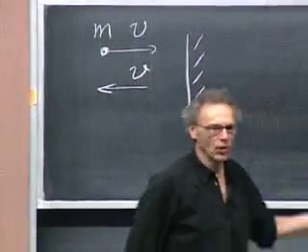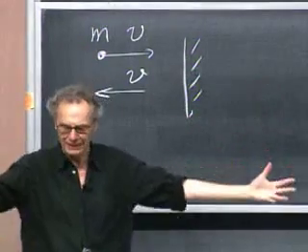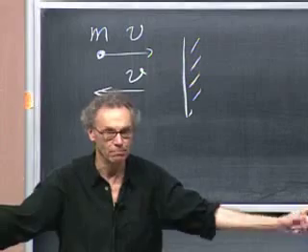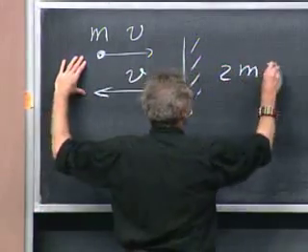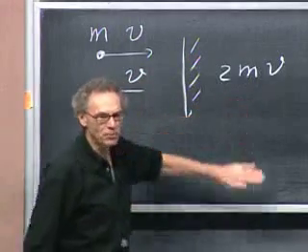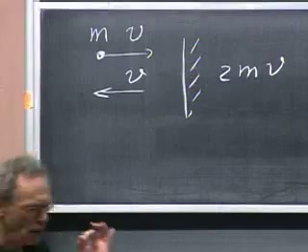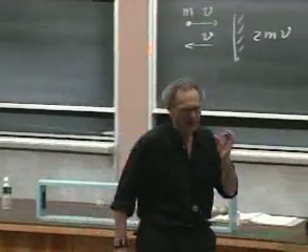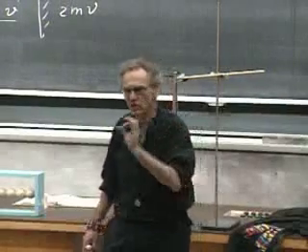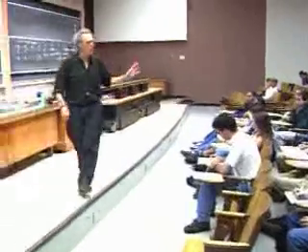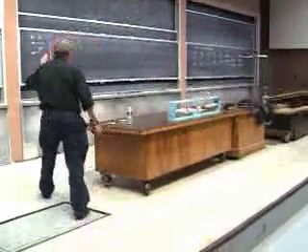Kinetic energy is conserved. All the kinetic energy is in the tennis ball. Nothing is in the wall. The wall has an infinitely large mass. But the momentum of this tennis ball has changed by an amount 2mv. That momentum must be in the wall. It's non-negotiable because momentum must be conserved. So now here you see in front of your eyes a case where the wall has momentum, but it has no kinetic energy. Can you understand that? Can you reconcile that? Can you show me mathematically that that is completely kosher, that the wall has momentum 2mv?